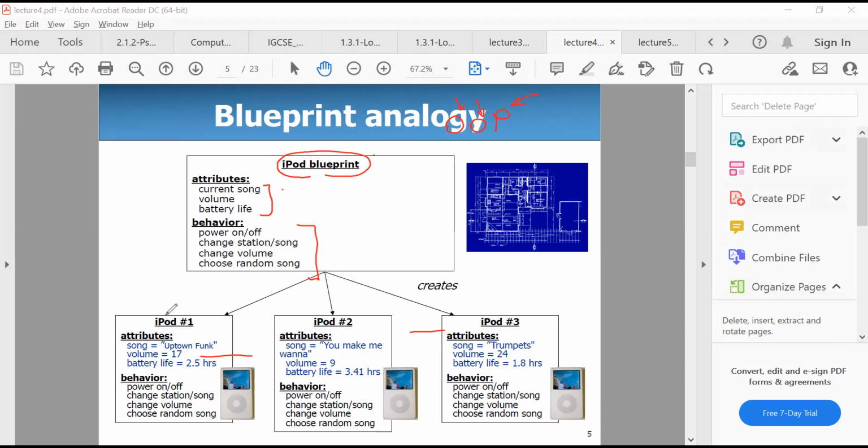And every iPod will be different from the other. Every iPod will be running a different song, will have a different volume, will have a different battery life. So if we want to simulate real life here, it's actually possible to use that blueprint to simulate different iPods that are run by different people.